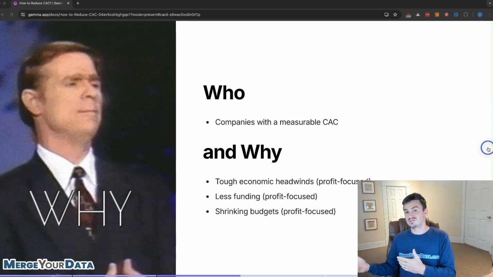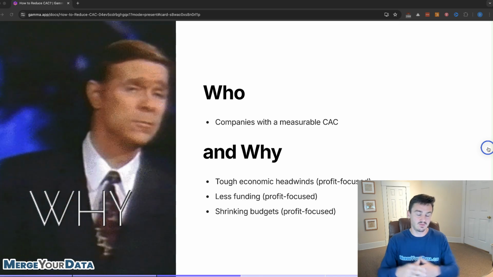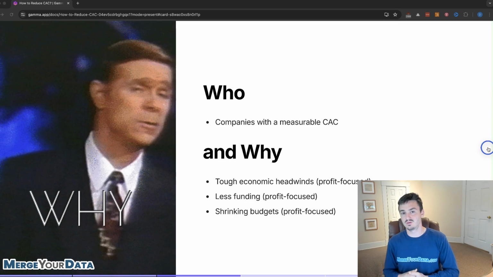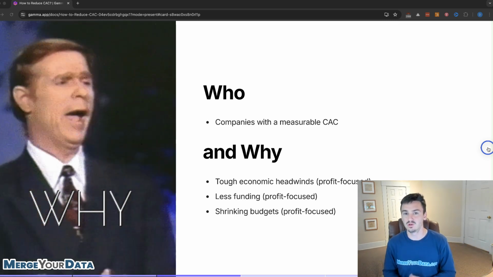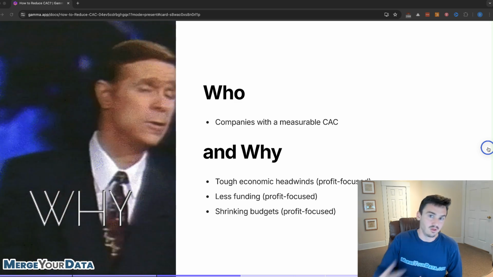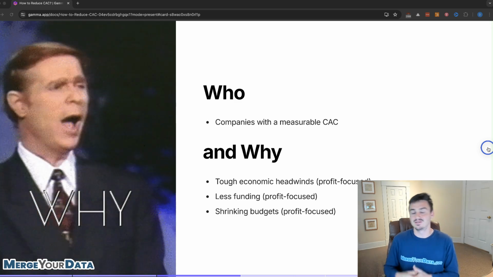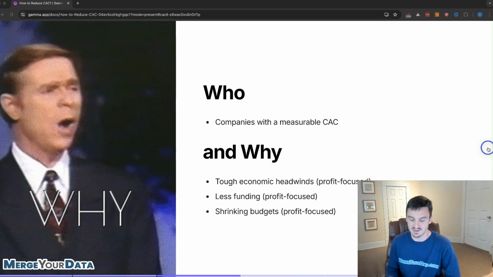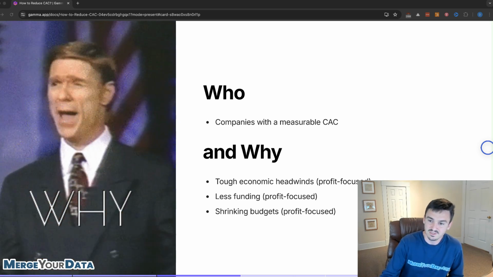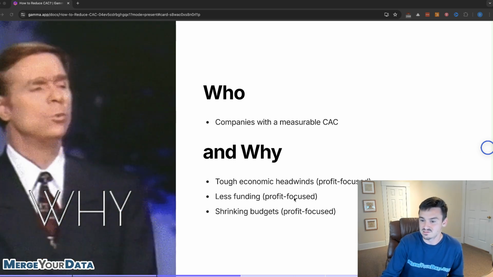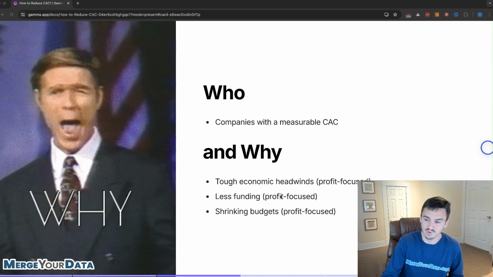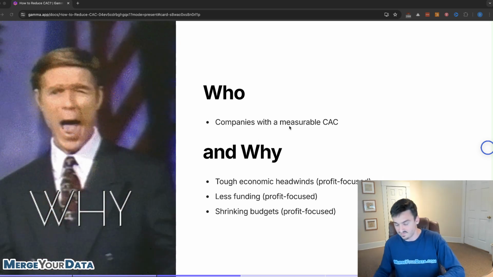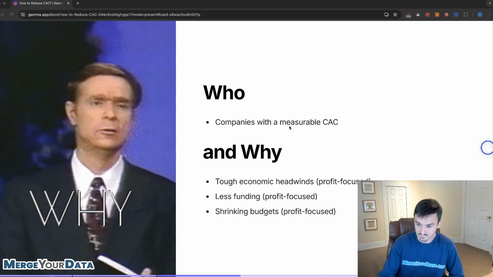So one of the fundamental financial metrics that you can look at, there are a ton, but customer acquisition cost is one of them, especially when it comes to growing and acquiring new logos. Obviously, there are other financial metrics around retention and expansion that are critical as well, but this is purely on the acquisition side of things. And so if you've been facing any of these three situations, if you're focusing more on profit, aka the fundamentals of business, then this will be relevant. If you can measure your CAC, then this will be relevant.